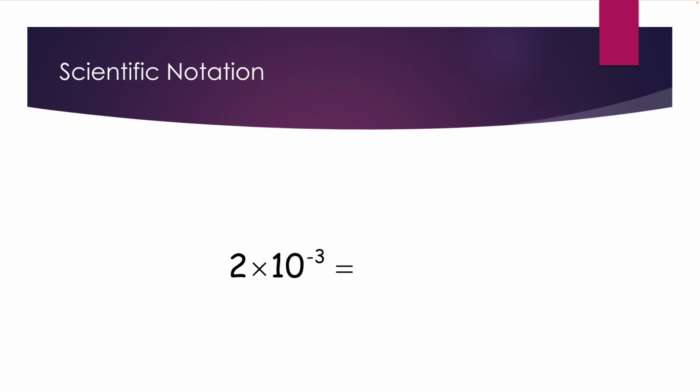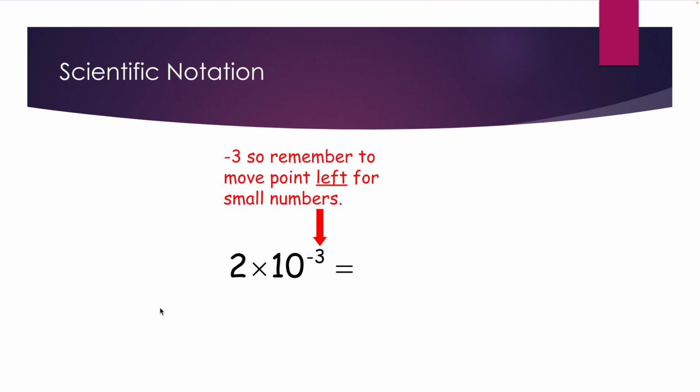So let's look at how we go back. So I have the number in scientific notation. I want to write it out as its original number. And I'm noting that there's a negative here, which means my number is going to get smaller. I'm actually dividing by 10 3 times instead of multiplying. So I put my number down, but this time I'm going to put zeros in front of my number. And I'm going to count 3 spaces. Remember, the decimal point's behind the 2. And I move it 3 spaces, 1, 2, 3. And so I end up with 0.002.